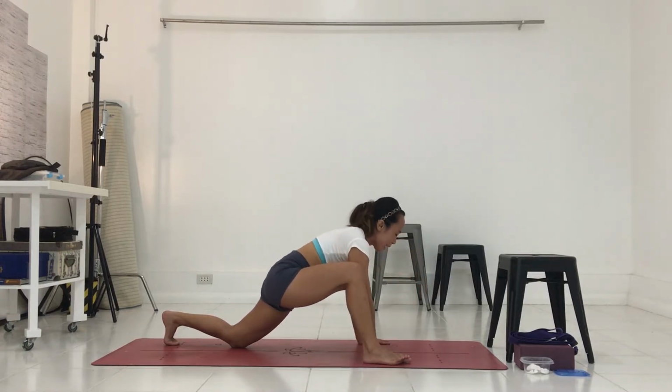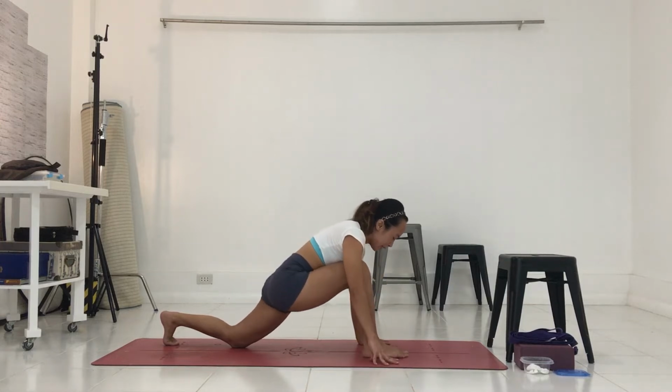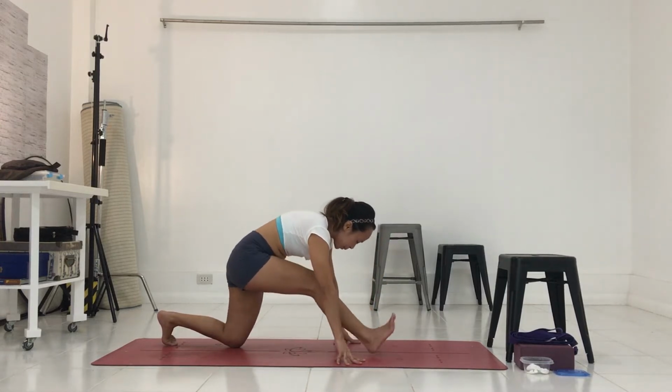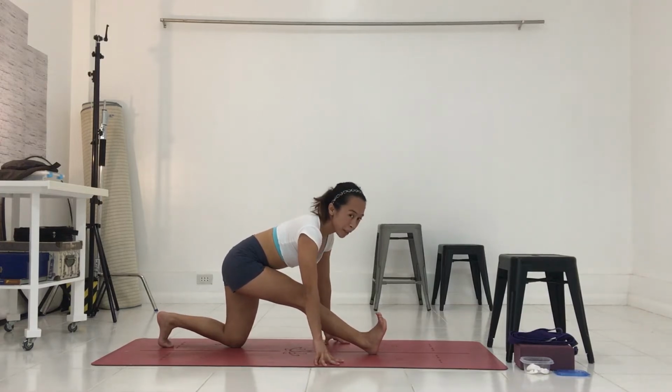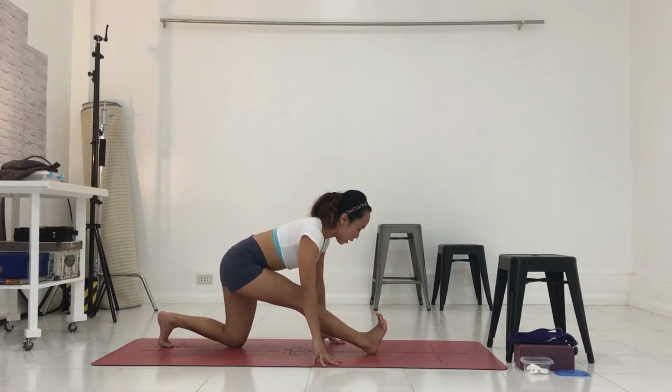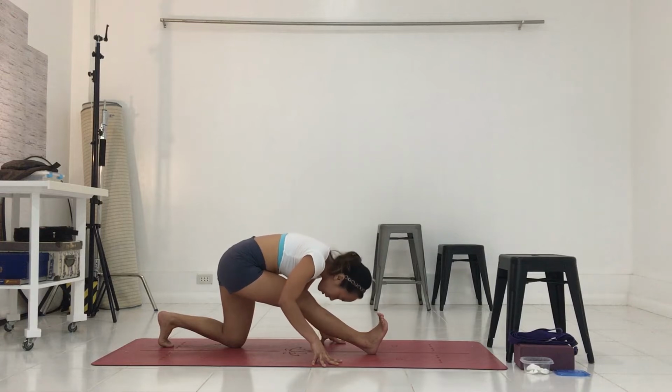Come back up onto your hands. Walk your right foot back inside of the right hand. Pull the hips back. Straighten the right leg. Point the toes up. So we're working on the flexibility of the standing legs. So we're working on our hamstrings this time. Inhale to lengthen. And exhale to fold.